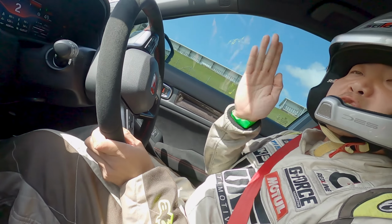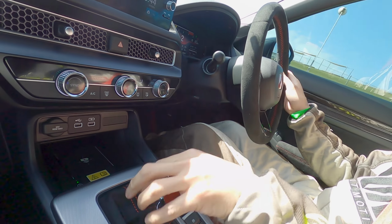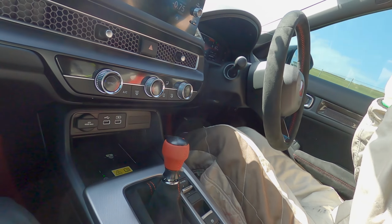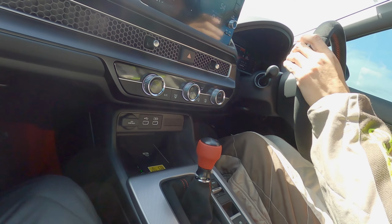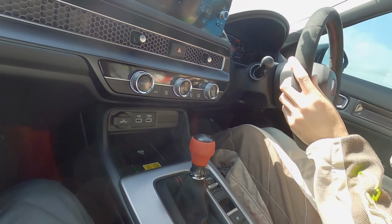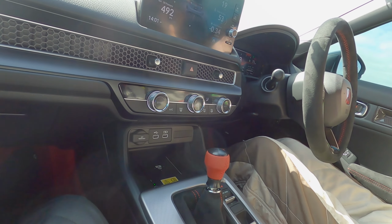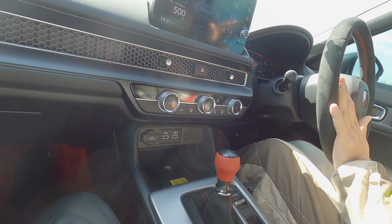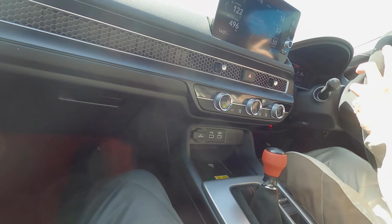You have to brake straight. Remember when you're braking, you can almost not hold the steering wheel, but the car needs to brake straight. Don't try and change lane. When you aim for the braking point, just brake straight. So the car is really stable. You notice when it brakes, even at 200 k's in turn one, the car is really stable.